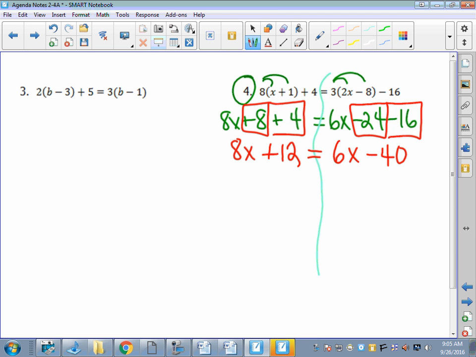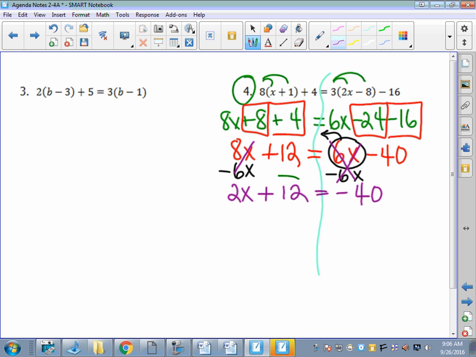Some people are going to do that and not combine them and just add 24 to both sides, add 16. You can do that. It's just more steps. So I try to make it as streamlined as possible. So next thing I'm going to do is get all my x's to the left. So this 6x right here needs to go. How do I get rid of a 6x? Subtract it. Notice I'm going to write it underneath the 8x because I can only combine it with other x's. So when I do that math, I end up with, I shouldn't have crossed that out, a 2x plus 12. These guys definitely cross out, and I'm just left with a negative 40.